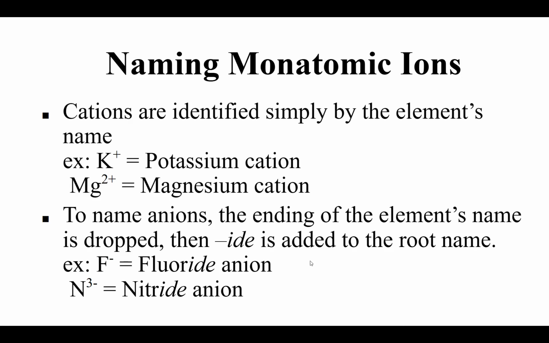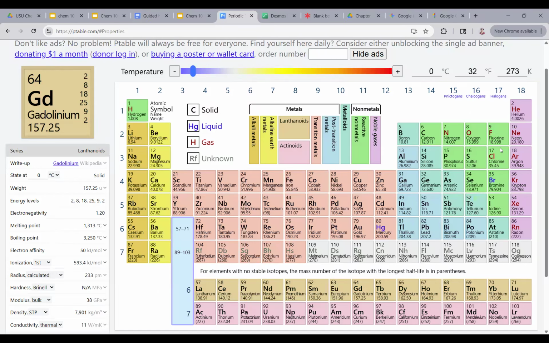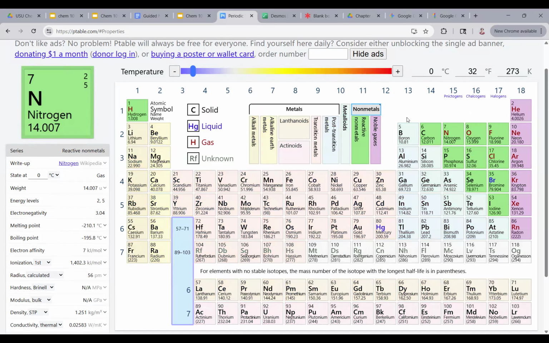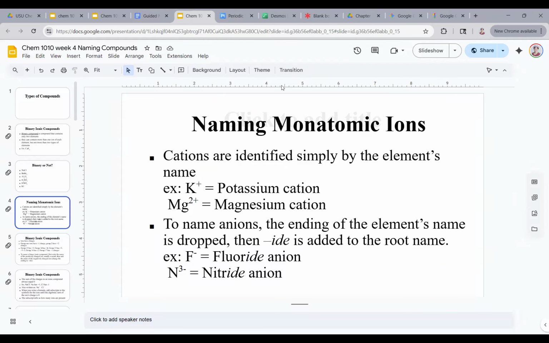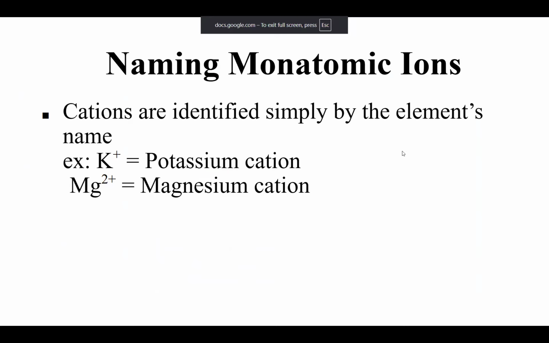Sulfur becomes sulfide. Bromine becomes bromide. And then we've already mentioned fluoride and chloride, phosphide. So just remember, nonmetals will end in "ide."